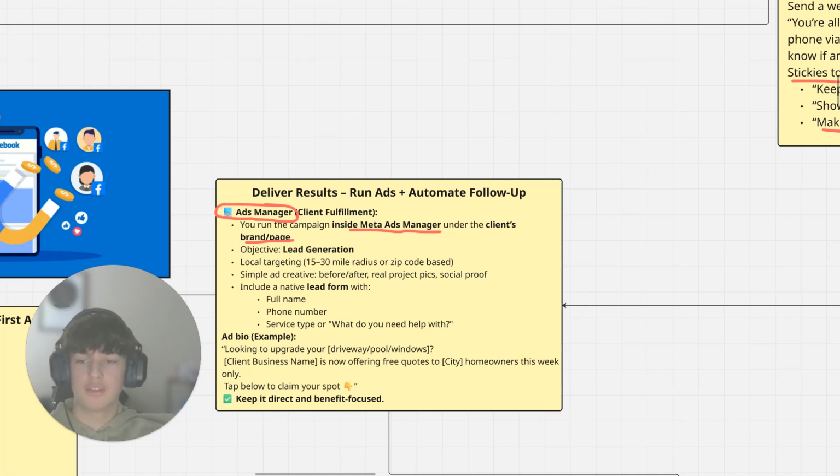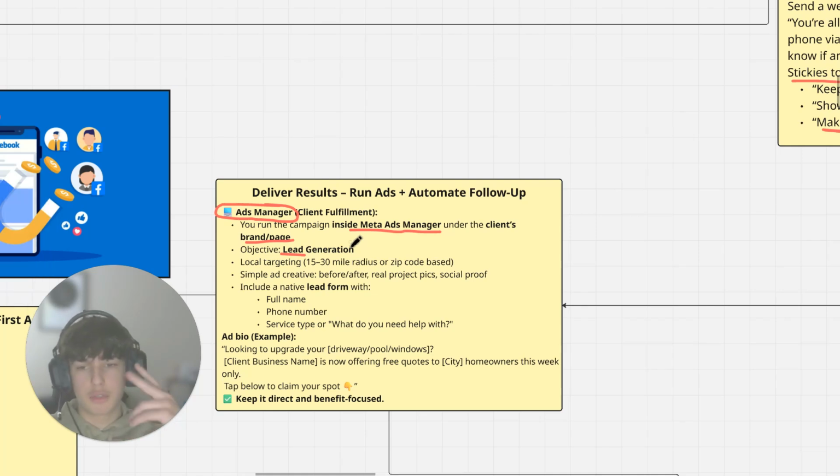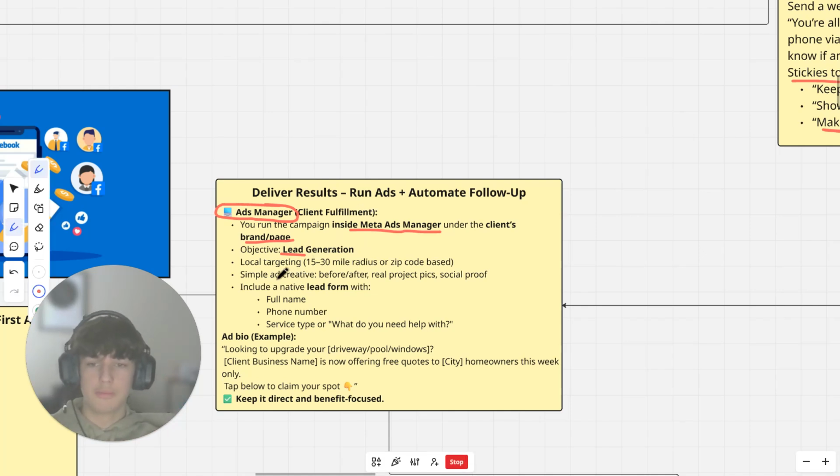You're running ads for someone on your own personal account. Like, what are you doing? All right? The objective is going to be lead generation. So it's going to be something called leads, okay? So whenever you set up a campaign, it's going to be something where it kind of selects what the goal of the campaign is. It's going to be like sales, traffic. It's going to be leads, okay? You need leads. That's the whole goal, okay?